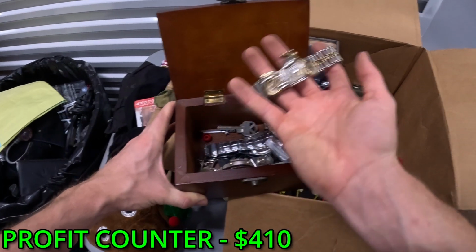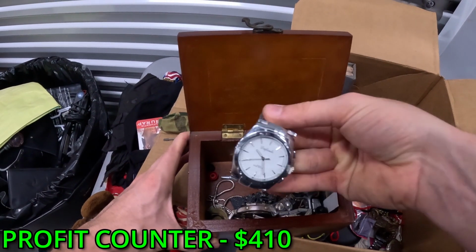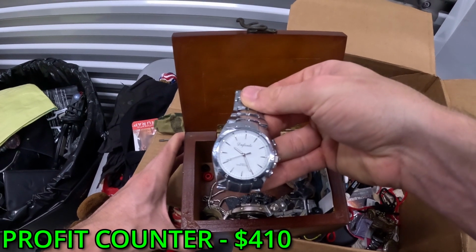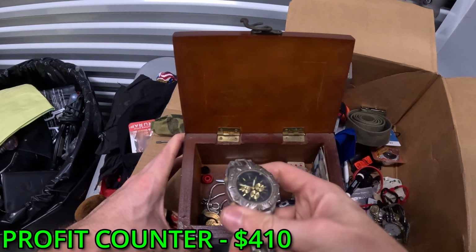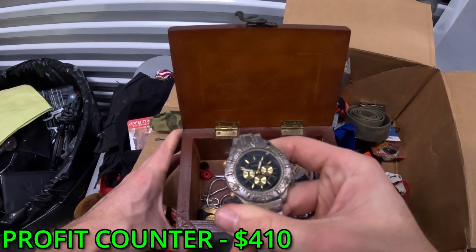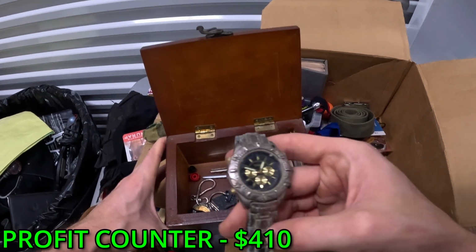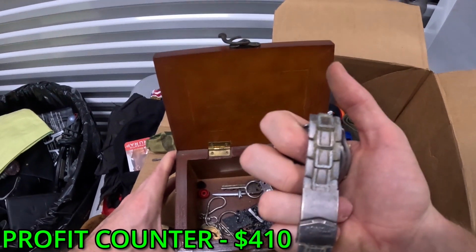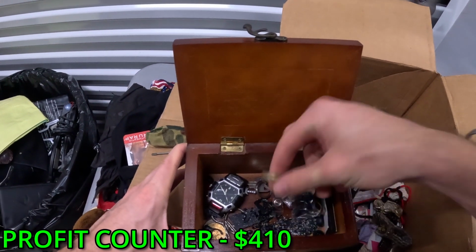Ooh, that's like a Harley bike on a watch. Oh my goodness. Okay, this thing looks a little fancy. I've never even heard of that name before. Oh, what are you? Titanium? That one looks so cool. Whoa, titanium watch? It's got some condition issues because of where the stuff's been kept.